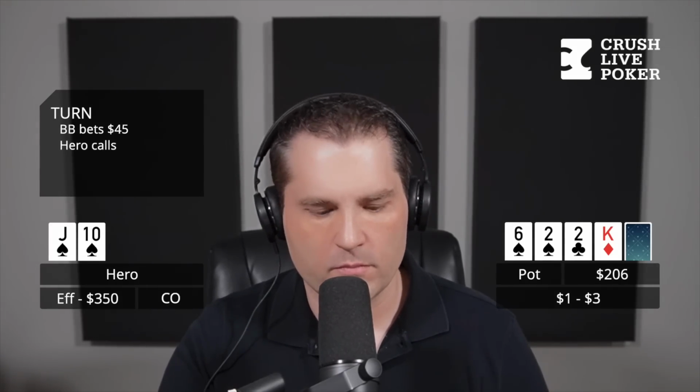If I'm floating with like king-queen, because he only went 20 into 70. Right, sorry. So you call, right? Pot's 200. Yep. I make the call, and then the river is the 6 of clubs.